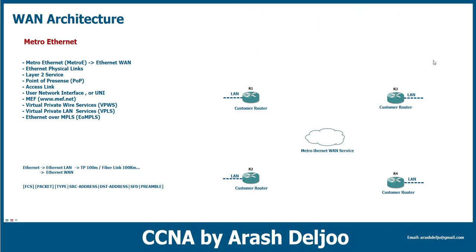Until now we have learned that the Metro Ethernet means the Ethernet WAN, but not only point-to-point Ethernet WAN. Metro Ethernet means how we can connect the different sites of a customer with the Ethernet data link layer protocol, and also, for example, with fibers. You know that the other name of the Metro Ethernet is Metro E, with uppercase E. If you see this Metro E, this means that we are talking about the Metro Ethernet and also Ethernet WAN. Let me explain a little more about the Ethernet WAN.